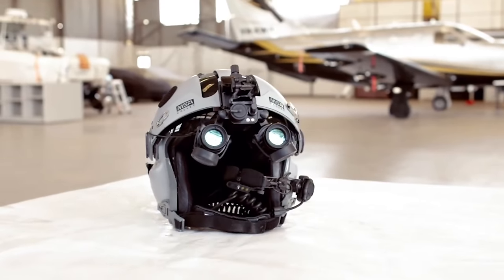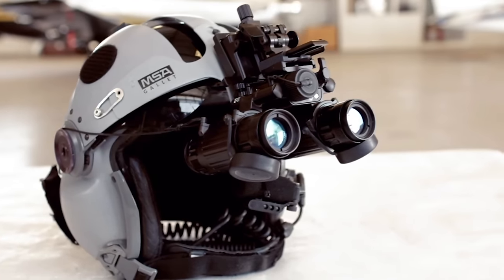You have night vision goggles on, but in a lot of areas around the world, if there's no ambient light, even with night vision goggles, you won't be able to see anything. And the awesome part about it is you can actually select a smooth or a hard ride. So with the smooth ride, you're gonna bump up a little bit to altitude as you go over certain ridges. With the hard ride, you're literally gonna stay tucked down, but it is gonna push you over and sometimes pull negative Gs. But just the fact that it has that feature makes the F-15E essentially a Tesla.